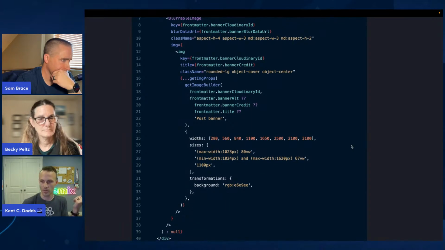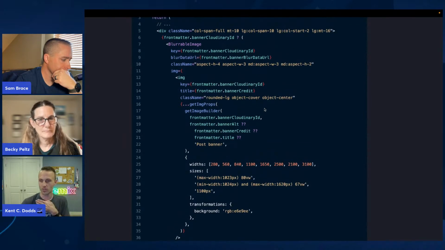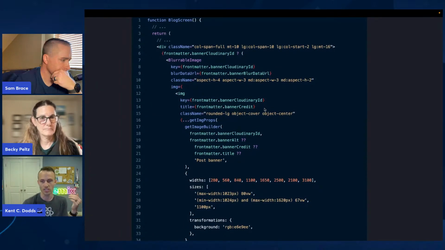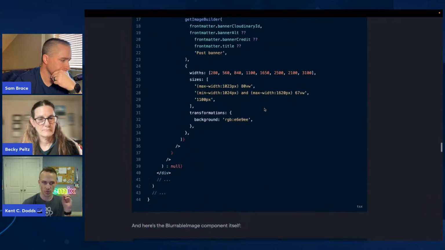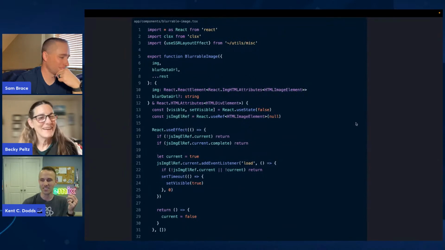And there's the get image props there as well for doing our different sizes and all of that stuff. So the actual implementation of the blurrable image component is a little bit further down, and this does some pretty interesting things.